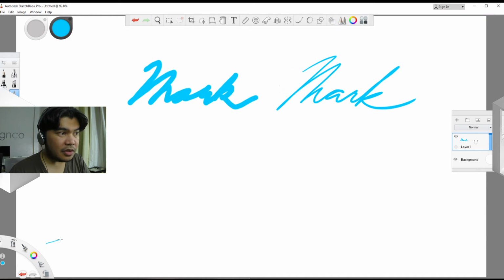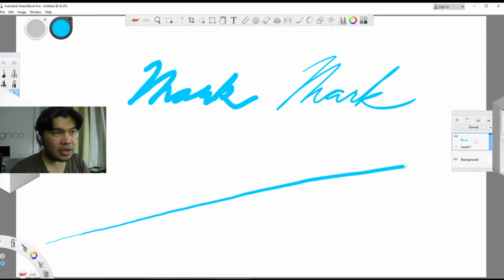We start off with very light pressure and then build up. And then right now I'm really pushing hard into the tablet. You can see that there is a very big variance between the start point and the end point.